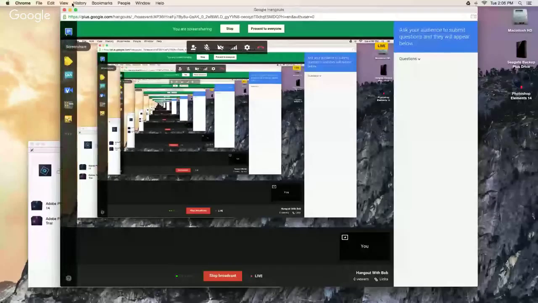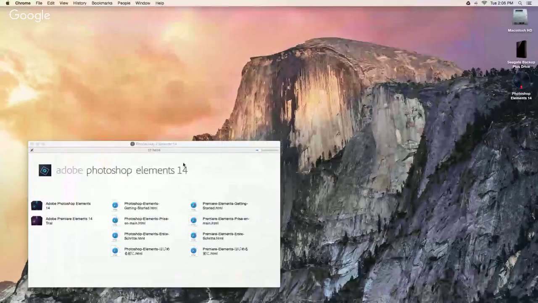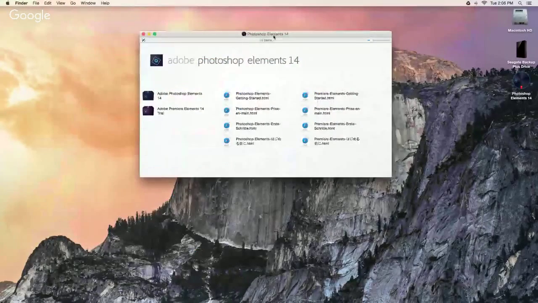So let's see. The first thing I want to do is hide my charming face and share my screen, because a lot of the things that you guys are going to want to see are actually on the screen itself. So let me do some screen sharing. I'm going to just share my entire screen and share. There we go. So let me also hide this window because you don't really want to see that. There we go. So hopefully you can see this good.